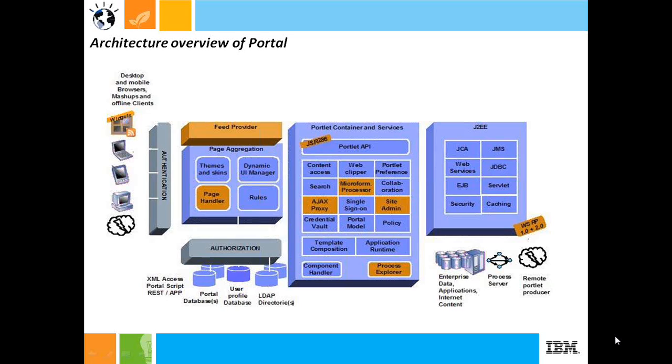Then as a part of my portal container services, I have a content access portlet, a keeper portlet, a preferences portlet, and a lot of other components. And then there are integration patterns that are followed, like if I want to integrate any gateway application within the portal, I have a lot of integration patterns that I have used. For one of the customers, when we were deriving a solution outline, we identified at least 6 to 7 integration patterns for the customer.